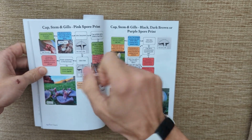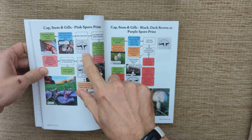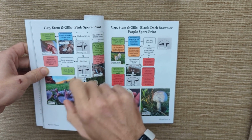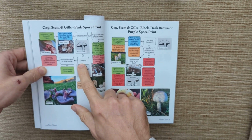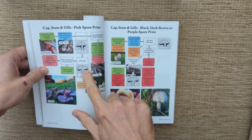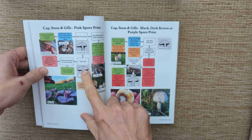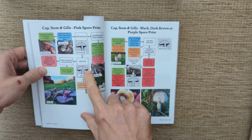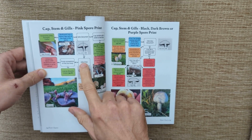That's our next question. So decurrent gills are gills that run from the edge of the mushroom down the stem. So for this one, we're going to say no, it doesn't have decurrent gills. And then the next question is, are the gills free? Free mushroom gills, you see on the little picture here, are gills that don't connect to the stem whatsoever. They just connect to the cap. So for the Blewit mushrooms, we're going to say no, it doesn't have free gills.